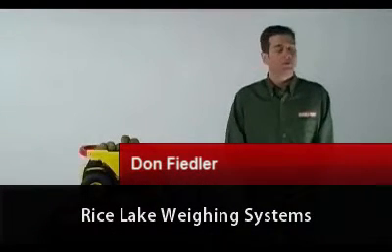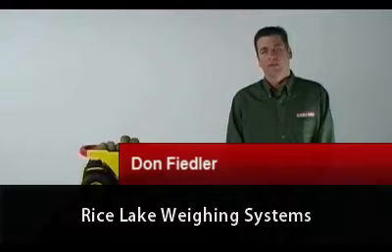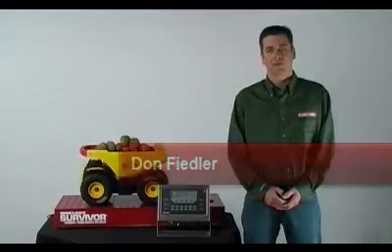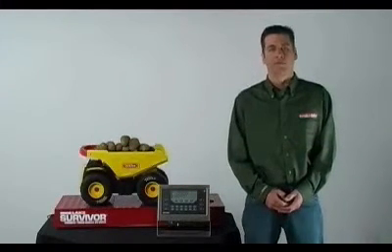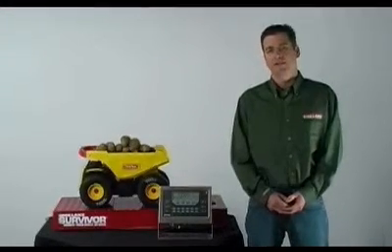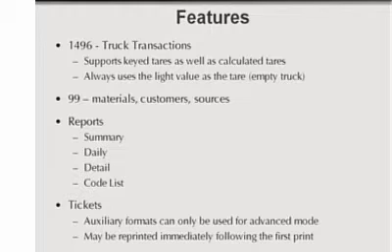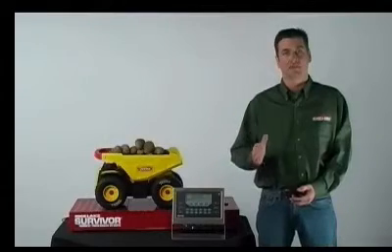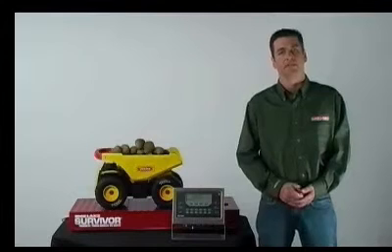I am a software engineer at Rice Lake Weighing Systems, and today we're going to discuss the 720i Advanced Truck In-Out mode. The Advanced Truck mode has 1,496 transactional truck registers. This is actually the in and out weighment of the transaction. So when it weighs in, that is the start of the transaction. When it weighs out, that is completing the transaction.